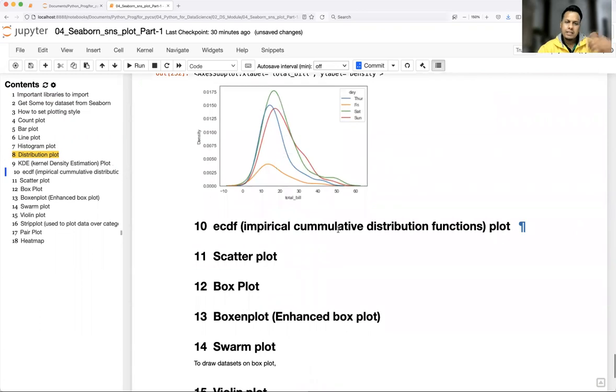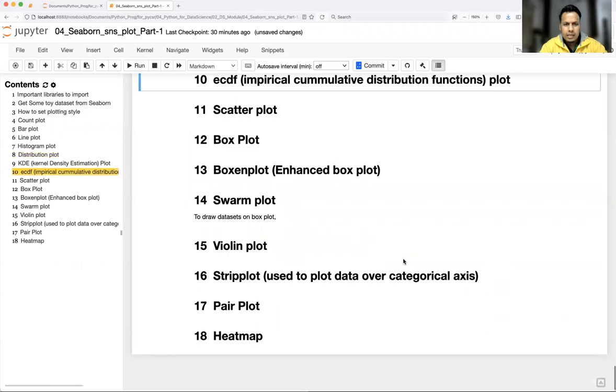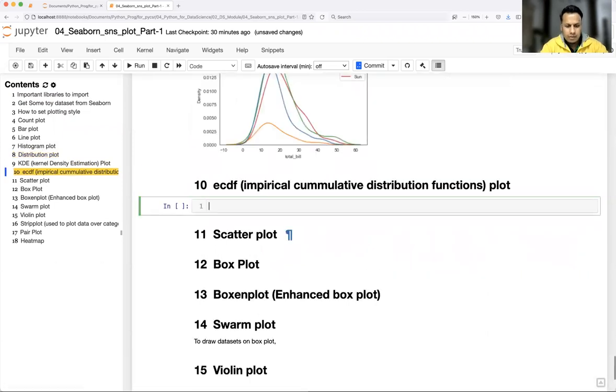Let's see the ECDF plot. ECDF is nothing but empirical cumulative distribution function. What exactly does it do? Whatever values you have, it will take the cumulative sum and plot the data in the graph. We do have a direct function for this, sns dot ecdfplot.